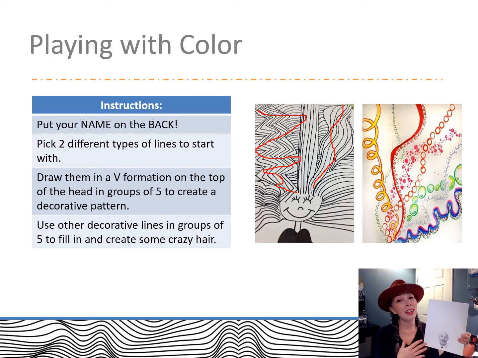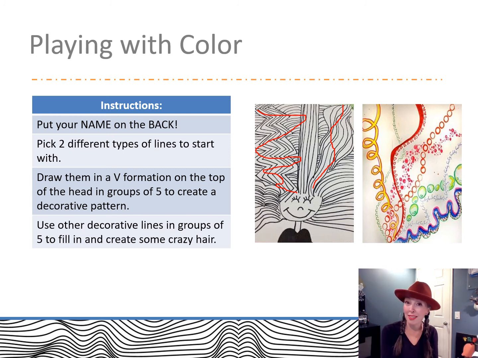And so they get to give Mr. Bishop crazy, wacky, colorful, moving hair. And that is their project for this month. They're going to love it. They're going to have fun with it. And they can get it as creative and vibrant as they want. They can keep it simple, or there are going to be some samples where they can get really detailed. It's all based on the kids' capability and what they do and do not want to do. But it's all about having fun, creating movement, all purely by using lines.